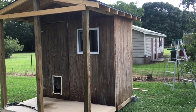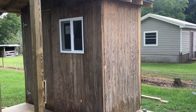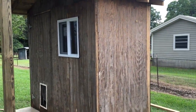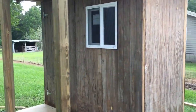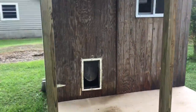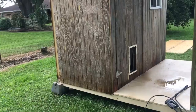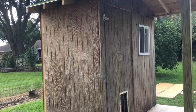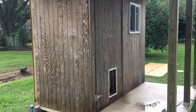We got the old repurposed siding pressure washed a little bit and got a lot of the mold and dirt off of it. It doesn't look so bad, considering it never got a coat of paint on it the first time. It's about ready to be painted now, but just as I was getting ready to set up for that, it looks like it's going to rain on us again, so we're probably not going to get to paint until late this evening or maybe tomorrow.